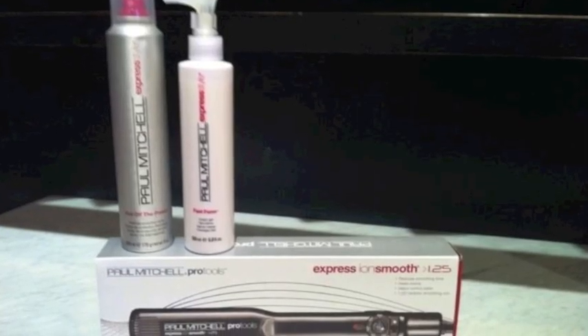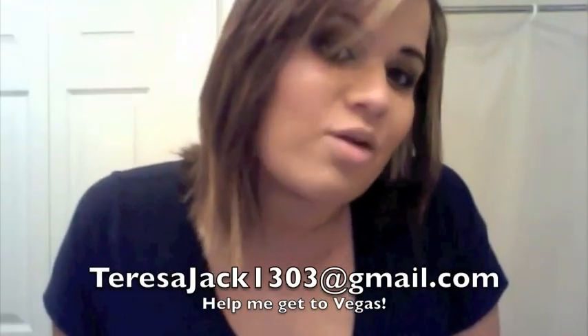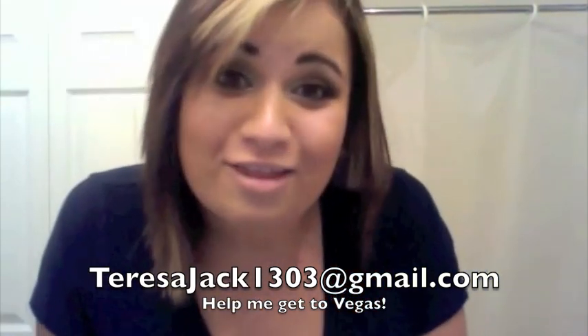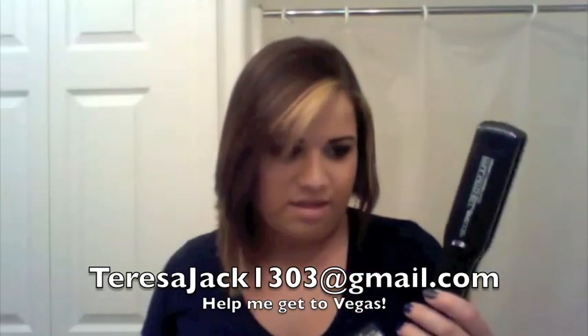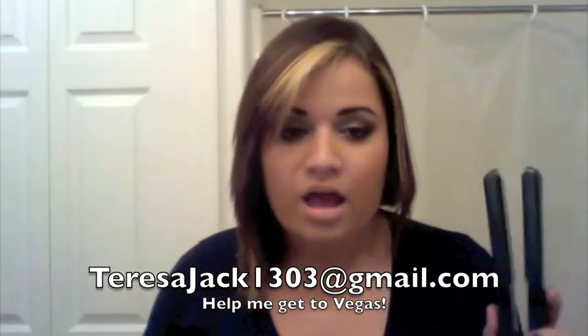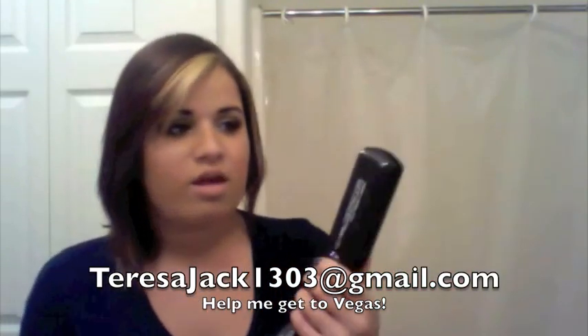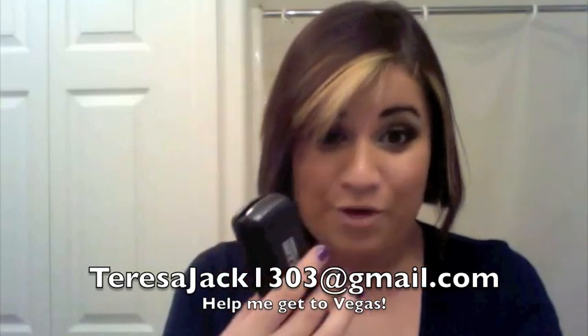What I think is so cool is that it comes in this package completely free with it, and you get $10 off the straightener, you get the Hot Off The Press spray, and you get the bigger tube of the Fast Form — I promise. If you guys want to have really hot straight hair, please contact me so that I can sell these — I'm trying to hustle them as quickly as possible. I honestly haven't run into anything wrong with it yet. I'll probably make more videos later on showing how to curl your hair with this, because as you can see, the edges of it are kind of curved — that's made so that you can make bigger barrel curls with it. If you guys want to know anything else, leave me a comment. Talk to me later.